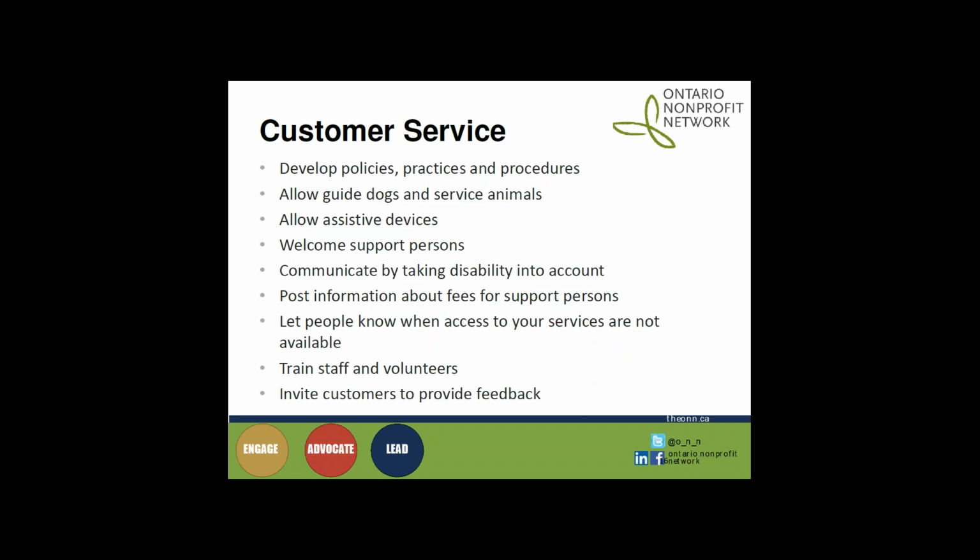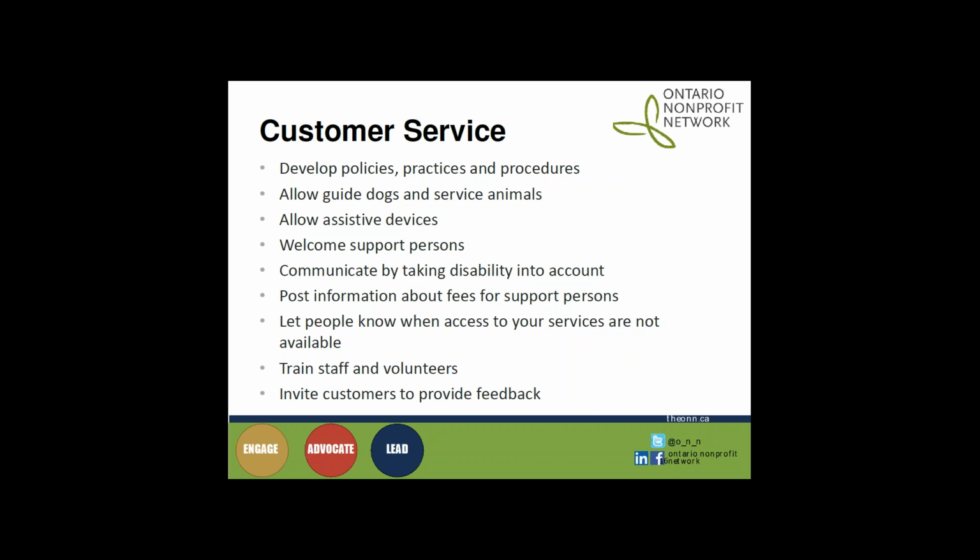Let's say your organization commits to getting back to people within 7 days of their feedback. You need to respond to them, and you need to talk about how you're going to address whatever accessibility barrier they've experienced. Also, hopefully they've given you good feedback about how accessible your organization is and the experience they had. If so, by all means share that. Spread the good news so people know.